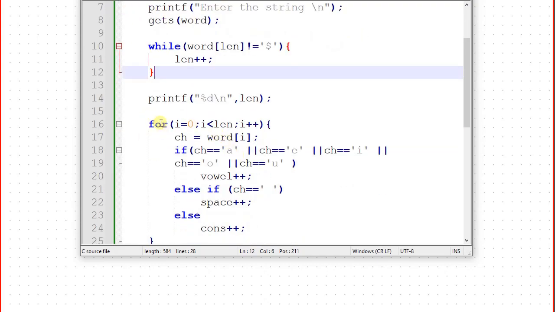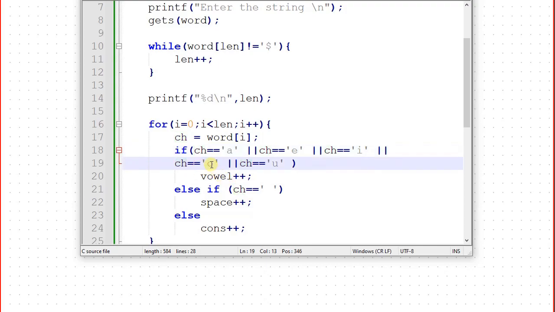And then we start a for loop. Here we start from i equal to 0 and go to the end of the string, so that is i less than length, i plus plus, and each character, or each alphabet, from the string will be stored in this ch, so that I can check whether it's a vowel, etc. Instead of that, I can always write word[i] everywhere instead of ch, but it is a bit long if you always write word[i]. So instead of that, I can simply use a small variable name.